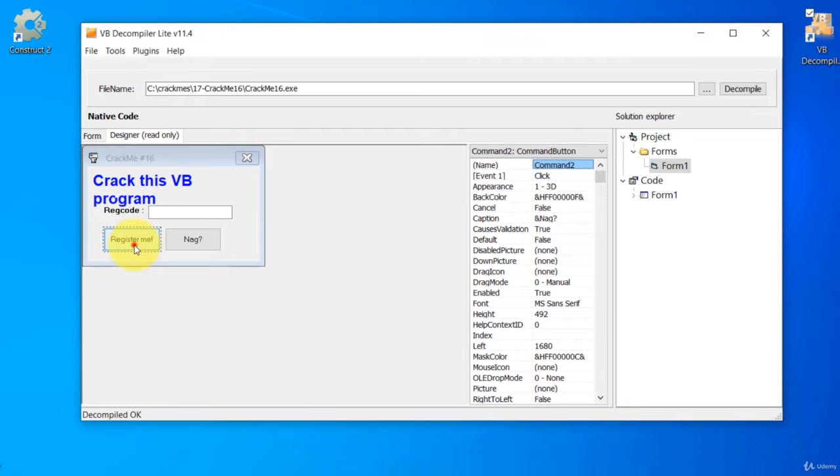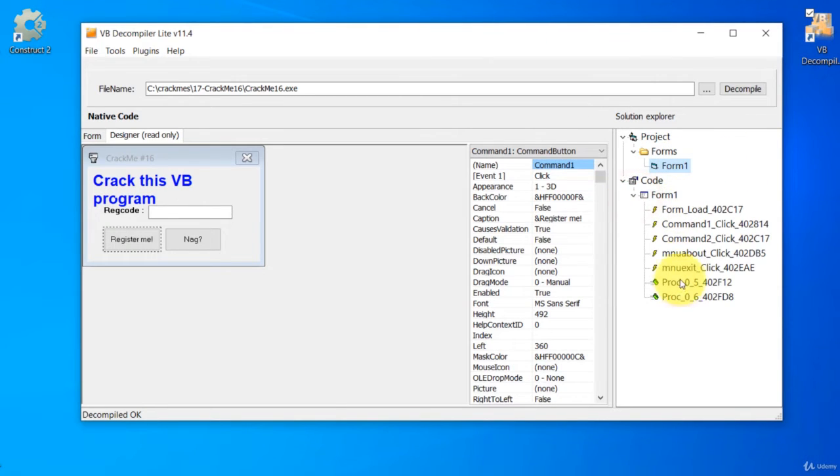From here you can know what the objects are called, and from here you can also access the program itself down here. If you look at the Command1 button, the source code is over here. When you click on this Command1 button, it will execute this source code. In the same way, if you click on this next button, it will execute the Command2 source code. Command2 click. These are command handlers. Every button on the form has a command handler.